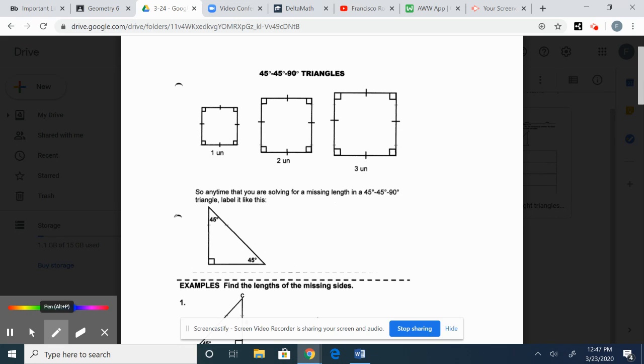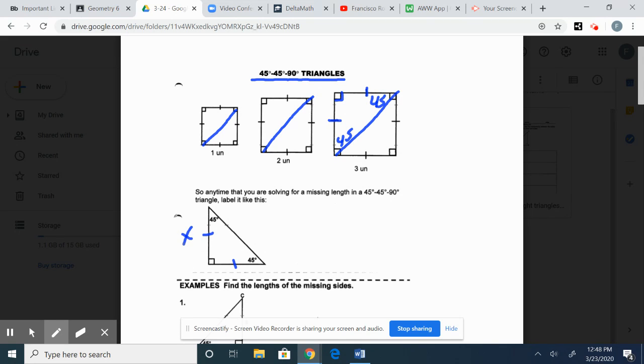we have three squares. And our first example is a 45, 45, 90 right triangle. That's our special right triangle. So we form that kind of triangle by dividing squares completely in half. So we're going to have one 90-degree angle and two 45-degree angles. So knowing what we know about squares, we know that these two sides have to be equal to each other. So these two sides would be equal to each other.